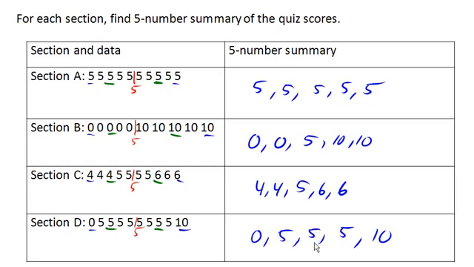Whereas here, the scores were definitely further out towards the ends. And so this helps reveal the spread of the data in a fairly small, concise way. Now, of course, with only 10 pieces of data, doing a 5-number summary is awfully silly. But if we had several hundred pieces of data here, the 5-number summary would definitely provide a nice, condensed way of looking at the data.